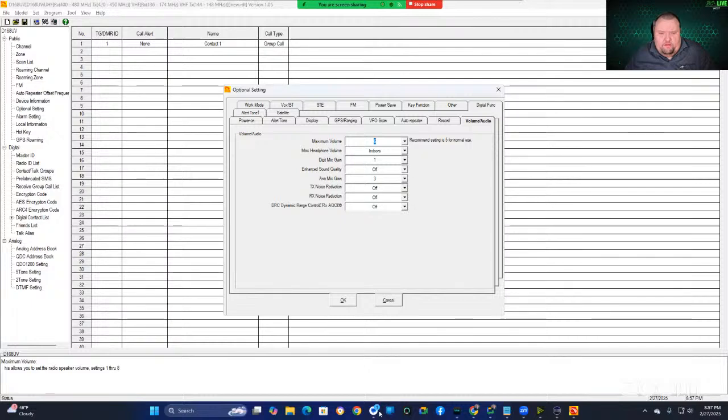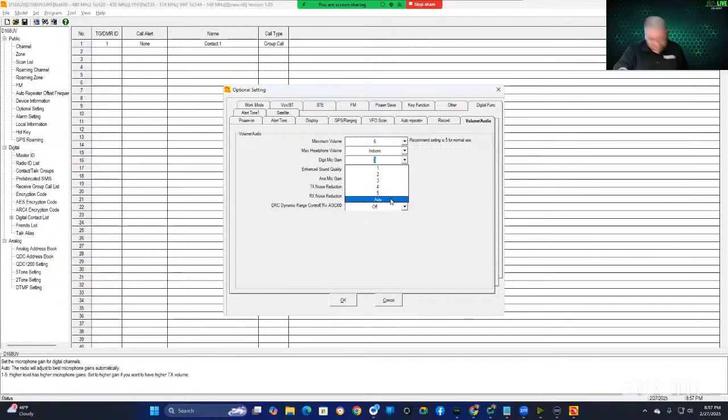All right. Give me just a second here. Max headphone volume. This will be for the headphone jack on the radio. Digital mic gain, I set that to 3. Something with the 168 is it actually has the ability to auto level with the new processor that's in the 168. So it can auto level your audio. So I love it. If you're trying to swallow the radio because you skipped lunch but you still want to talk, this should help.